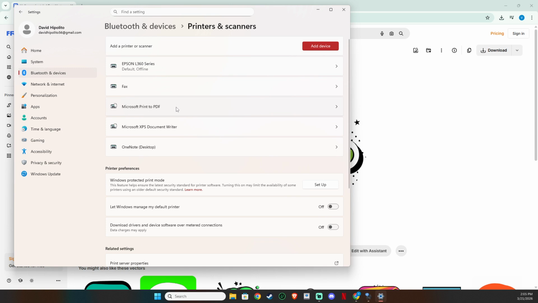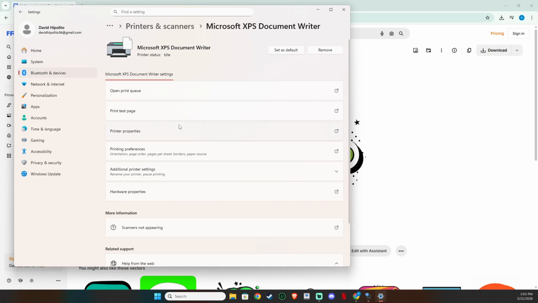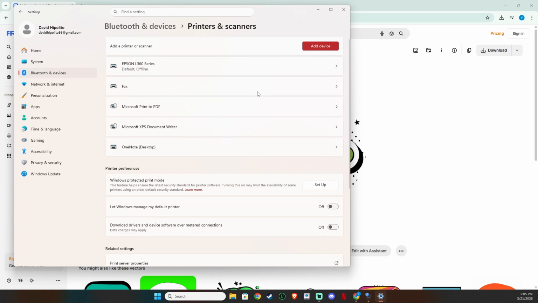If you're prompted for permission, that can happen when a printer uses system-level drivers or when certain policies are in place. Just continue if you have the rights to do so. After confirming, the printer should disappear from your printers and scanners list. Give it a moment to refresh.